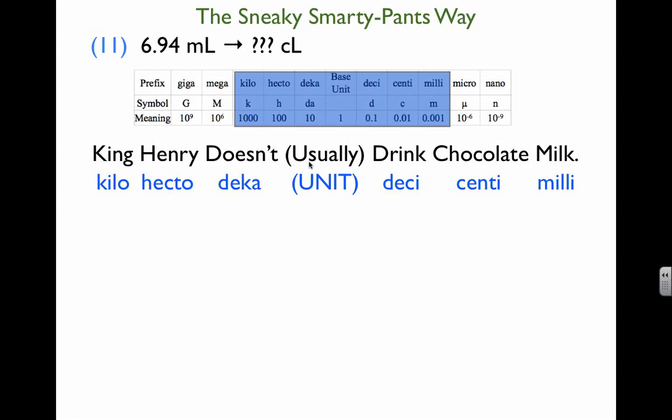Okay, what does this have to do with anything? Well, if you remember the order of this, you can always remember what each one of these is supposed to really mean. Kilo, which is represented by a K, means 1,000. Hecto, which is represented by H, means 100. And if you put these in order, you can kind of see the pattern that we make here. 1,000, we drop a 0. 100, we drop a 0. 10, we drop a 0. 1. We put a decimal point. We add a 0 up in front. 0.1. We add another 0 before this one. 0.01. We add another 0.